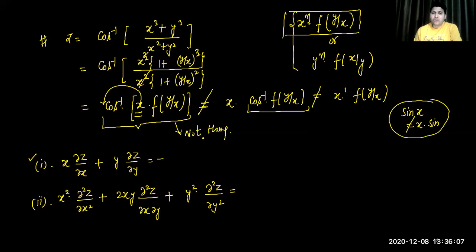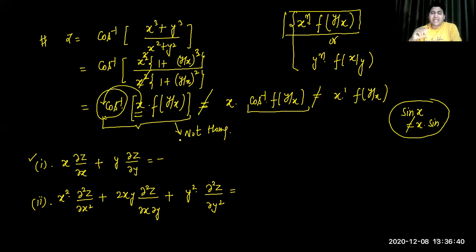And why is it not homogeneous? Due to this special function which is outside, x into function of y upon x. That is, if this cos inverse were not there, if it could be removed, then the rest of the function is an absolutely homogeneous function of degree 1. No concern or issue for that, I think. Now, the function is not homogeneous, so Euler's formula cannot be applied on it. What should we do? Deduction formula.